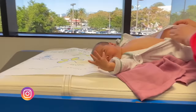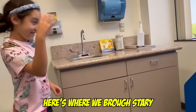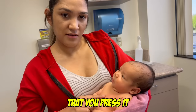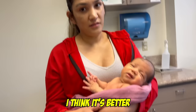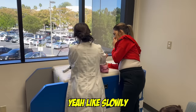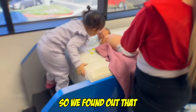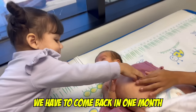Starry does look yellow. So the nurse took the baby and they actually measured the color of her skin. They have a little device that shows the percentage of the yellow. It's a different measurement than the other place — this clinic is actually better. We found out that she's fine right now. Everything looks good. She's a little yellow, but we have to come back in one month to see if she's still yellow. If she's still yellow, they're going to do one more test.